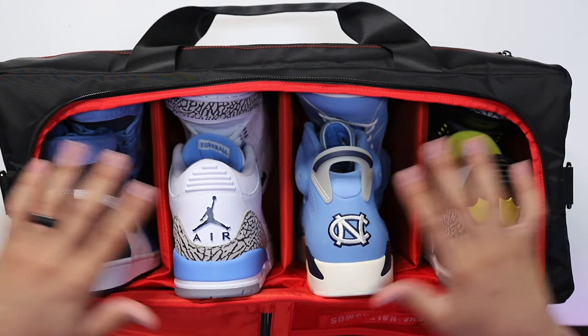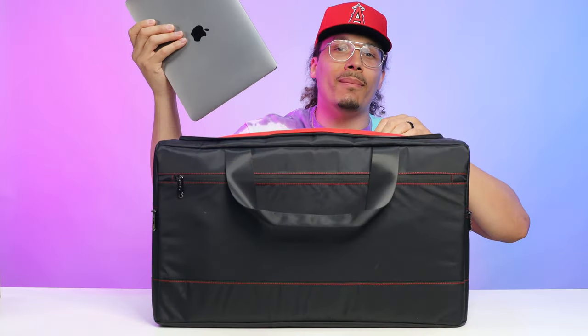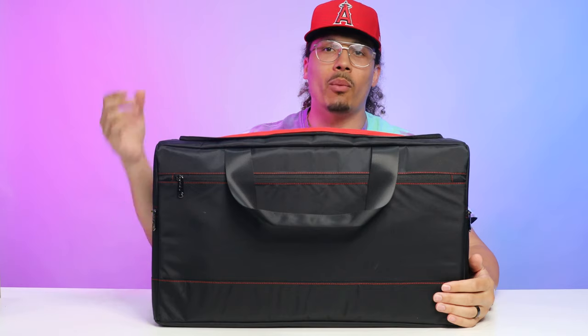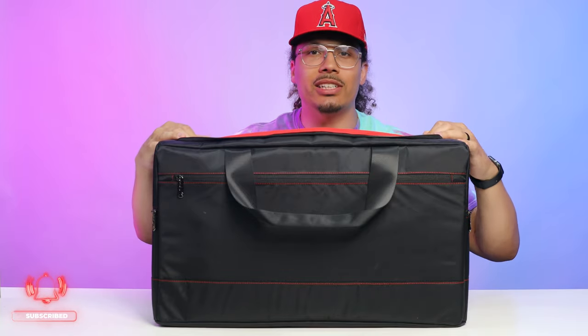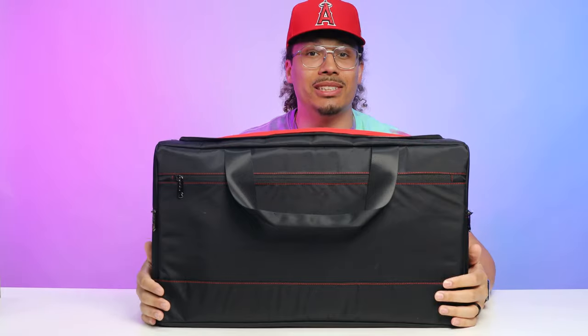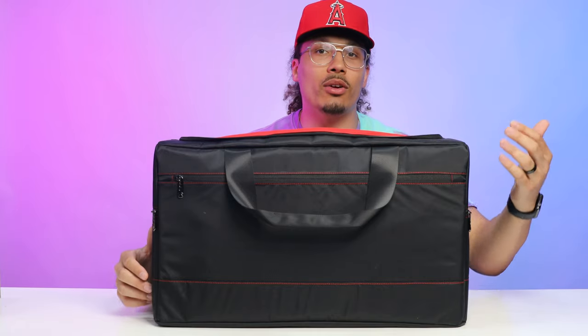There's actually another flap in the back end where I can fit my laptop to keep it protected — great when traveling for Sneaker Con or similar events where I want my camera gear and high-value sneakers protected. I'm not trying to have a five-thousand-dollar sneaker get lost in airport luggage. This bag is also TSA duffel bag approved, which means I can take it on the airplane and put it up in the overhead bin with no problems — a lot of security when traveling with expensive pairs.